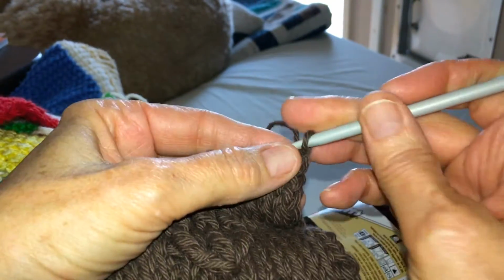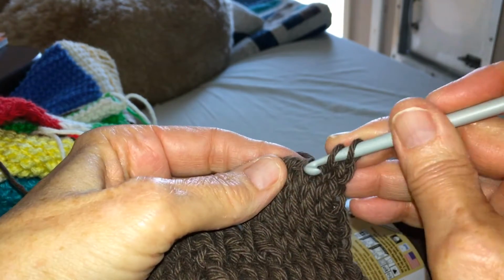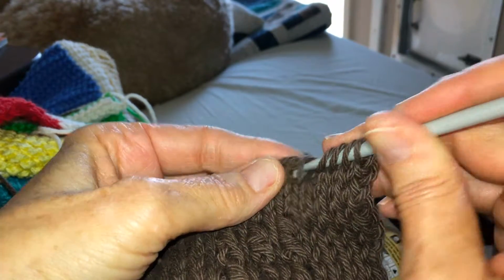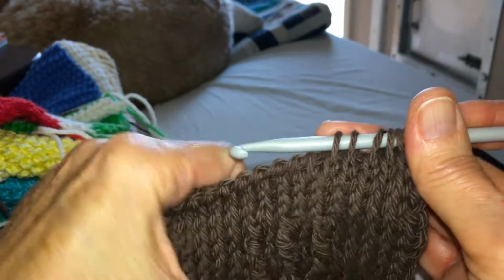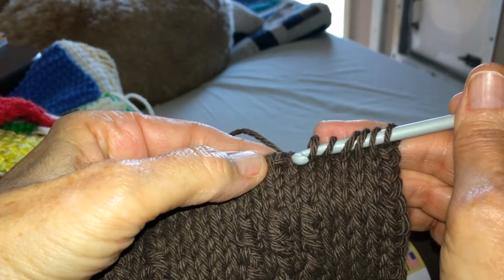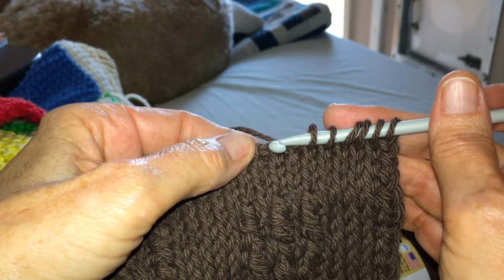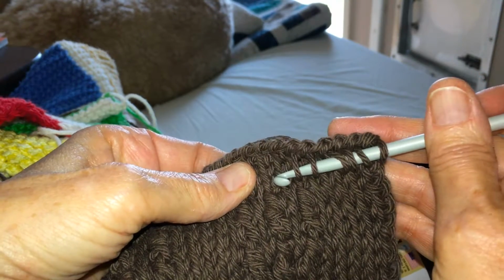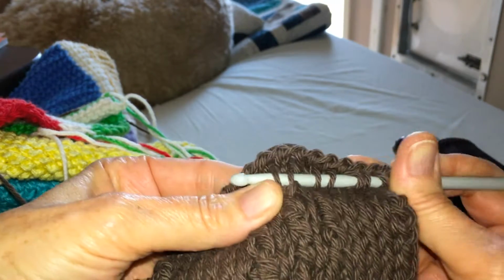The start of row 4 is 5 knit stitches. Then you're going to skip the next stitch. You're going to go to this stitch here, and you're going to go down 3 rows below. So there's 1, 2, 3. You're going to insert into both loops of that stitch.